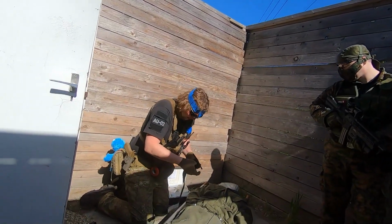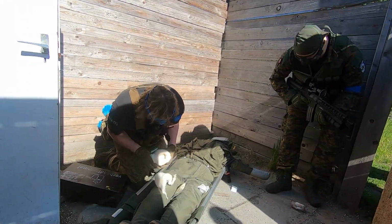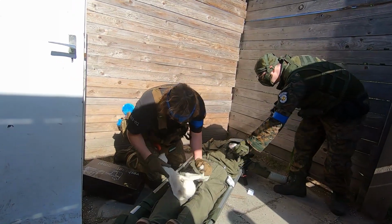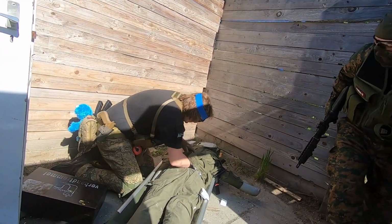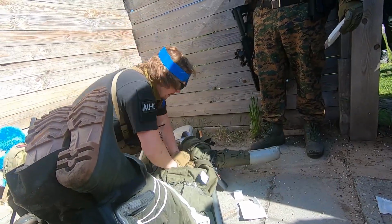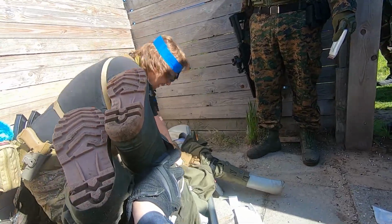Now our medic goes to work. He uses all the possible items he finds inside of the medic case to bring Hank back to life. Hank needs some attention, so he puts the wool inside of him. Also, it was time for some CPR. I think Hank is in very good hands, so we took off to find some enemies.